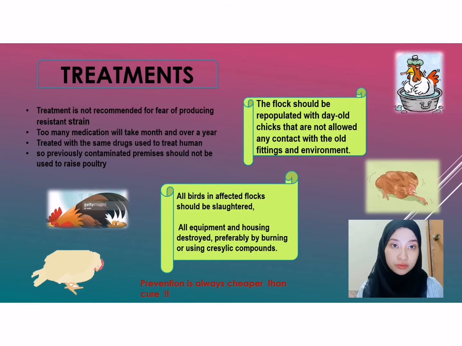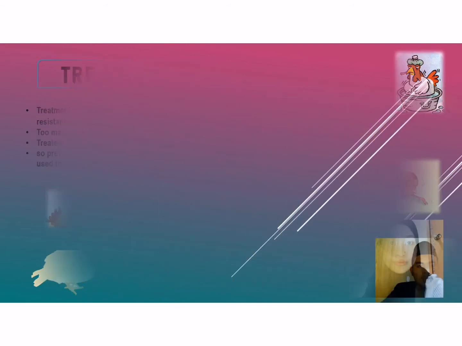Birds diagnosed with avian tuberculosis must be placed in quarantine for 12 months. Always practice good sanitation and hygiene on the poultry farm. Avian tuberculosis can be treated with several antimicrobial drugs taken regularly, so it's important to be totally committed and follow the veterinarian's treatment plan. So remember, prevention is cheaper than a cure.